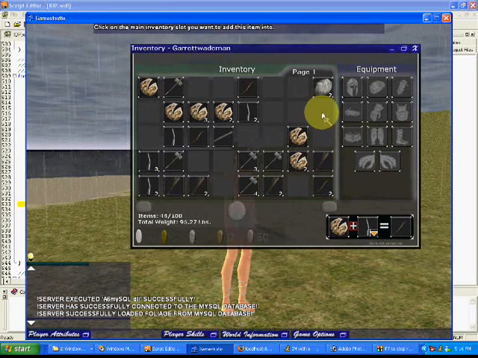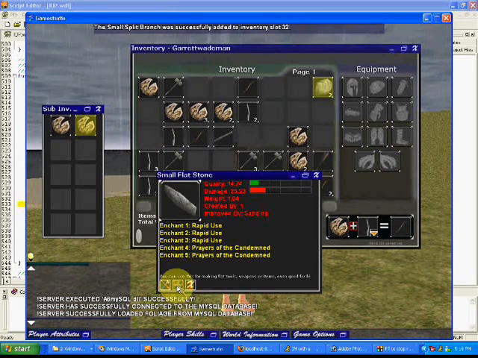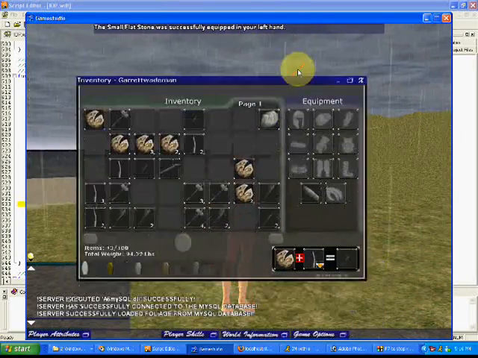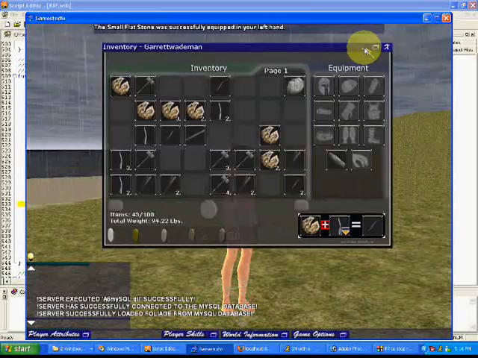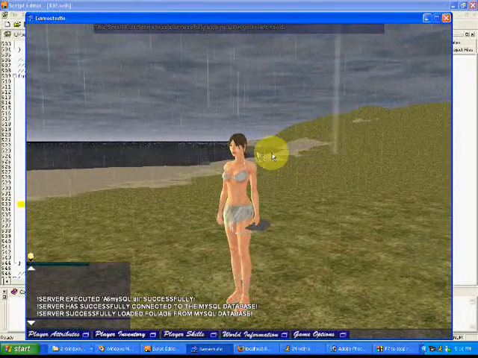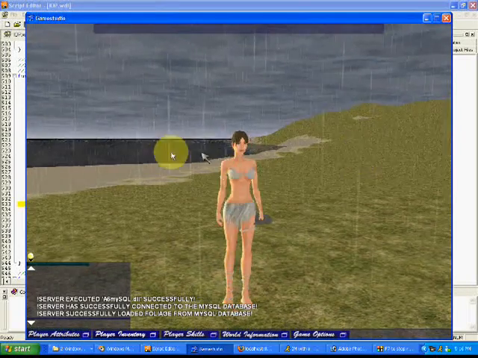Let's move it all back. Let's add the flat stone. This flat stone, you're going to find some uses for it. Maybe it's making a shovel blade or something along those lines. And you'll see now I have a flat stone in my hand. I'll tell you what, I don't want to get hit by that thing, though.